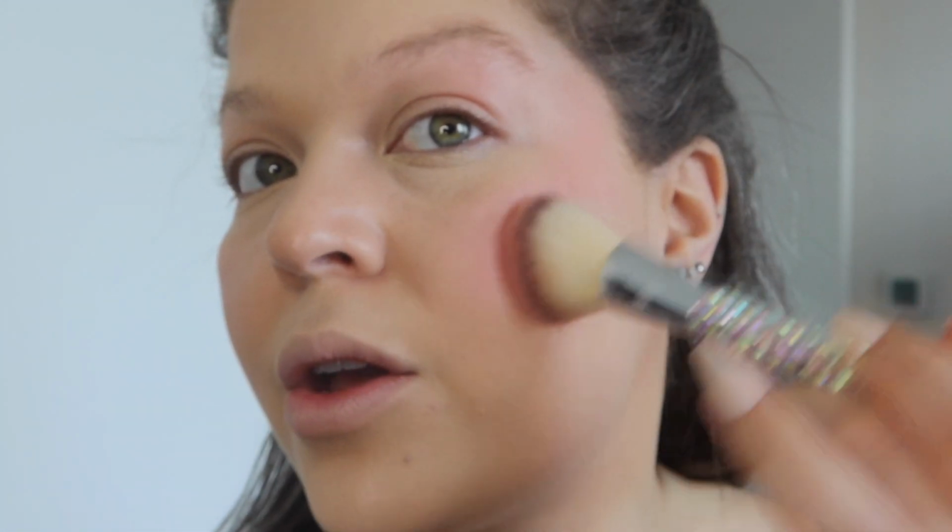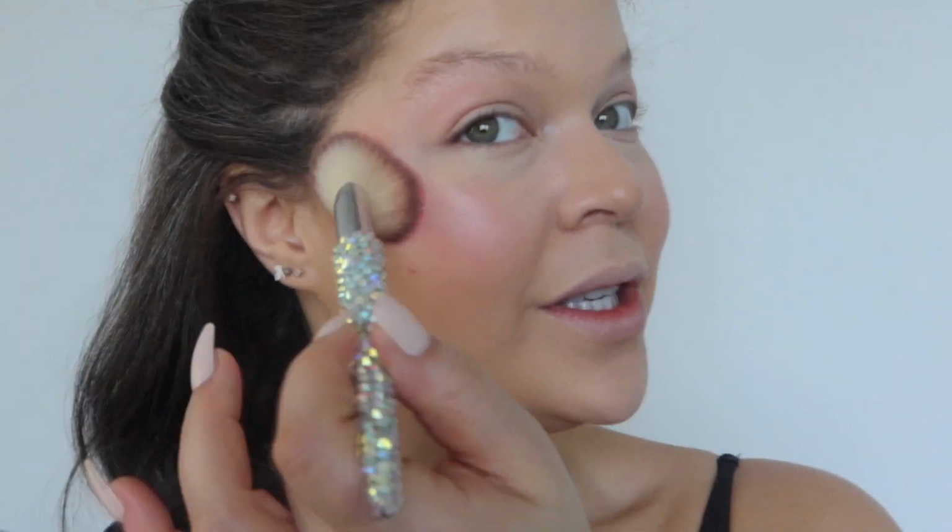Like you can't tell me that's not a beautiful, springy, fresh looking blush. It's so pretty. Okay, so now the camera is facing directly in front of the window so you can see how pretty and shiny, glowy and dewy this is. And then I take just what's left, I don't pick up anymore, and just a hair on the nose. It's just a cute little touch. I like it. Look at how pretty.